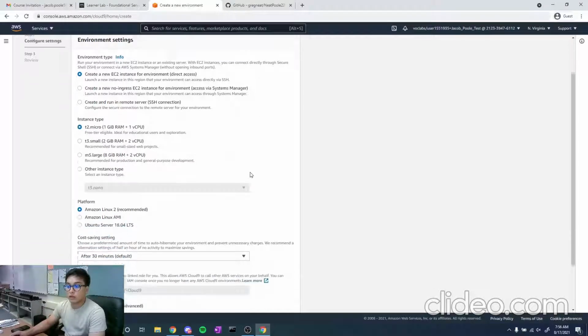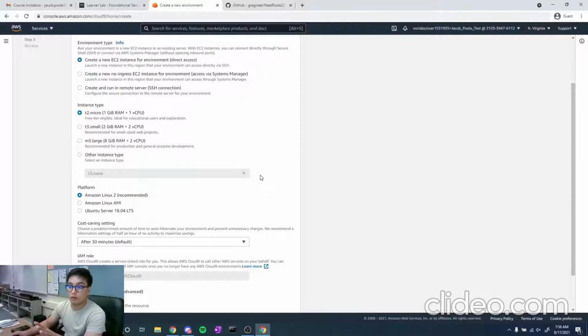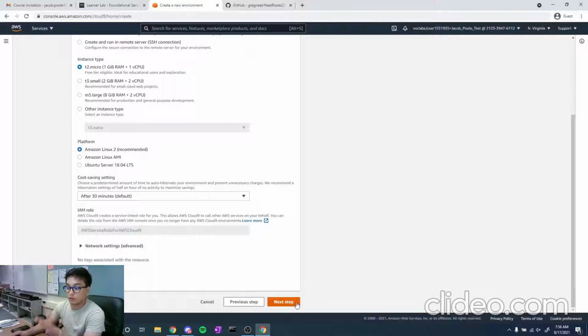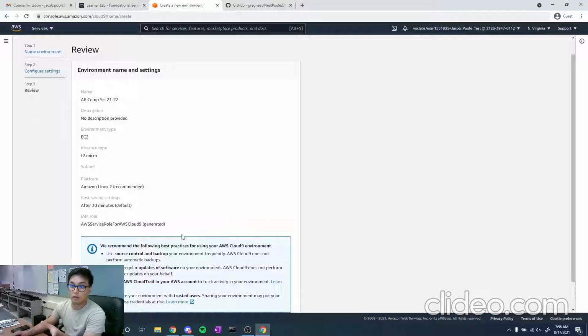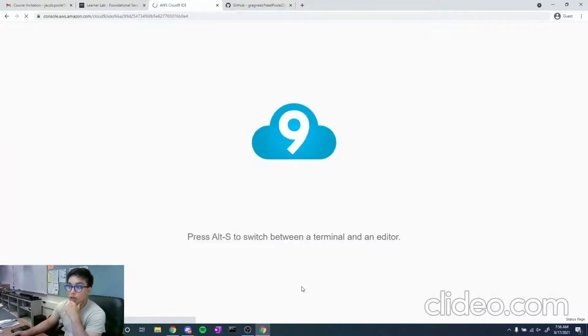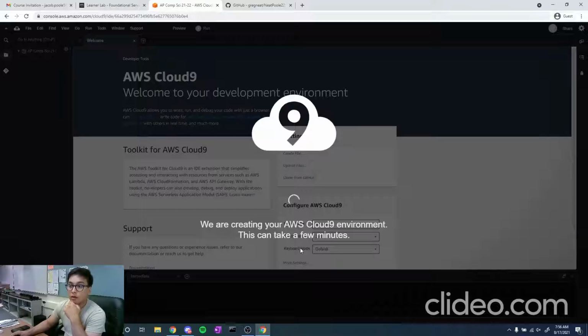On this configuration setting, we're not going to be changing anything. All this is perfectly fine. We can just move on to the next step, and we're ready to go. So we're going to create our environment, and this is going to take a minute to create, and we can already see what we're going to be working with here. There's a little description page of what you have. But in general, you have three things: your folder stack over here, your actual IDE of what you're editing, and a terminal on the bottom to run stuff. This will take a minute, so I'll be right back.